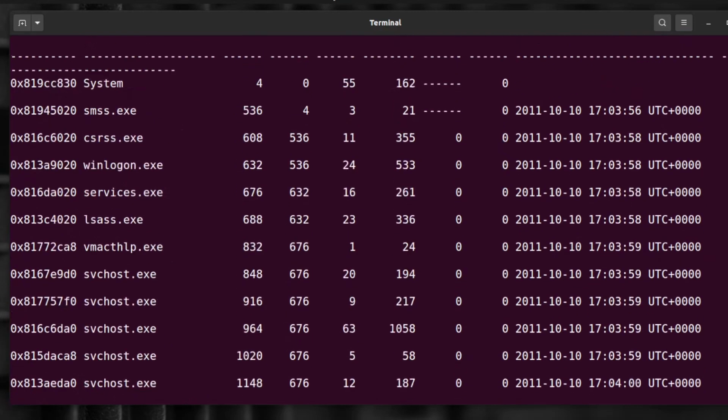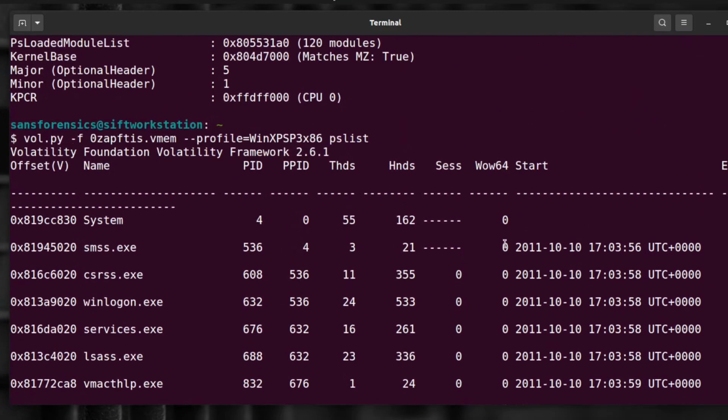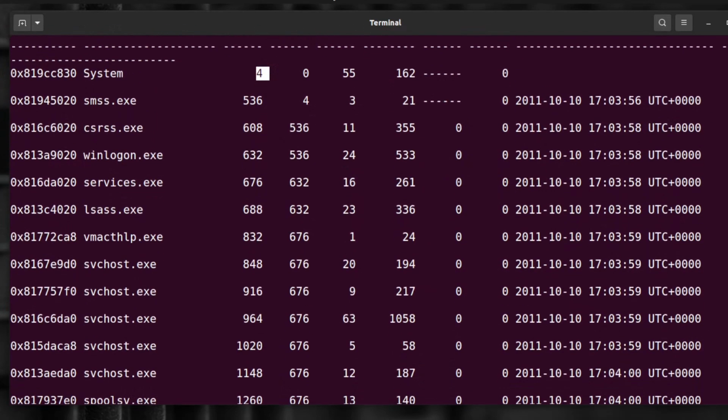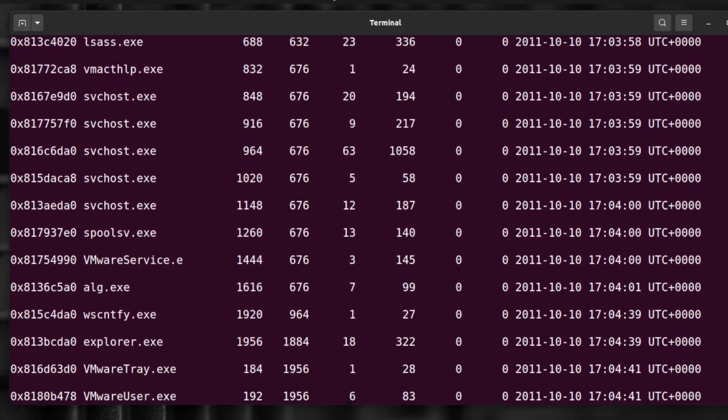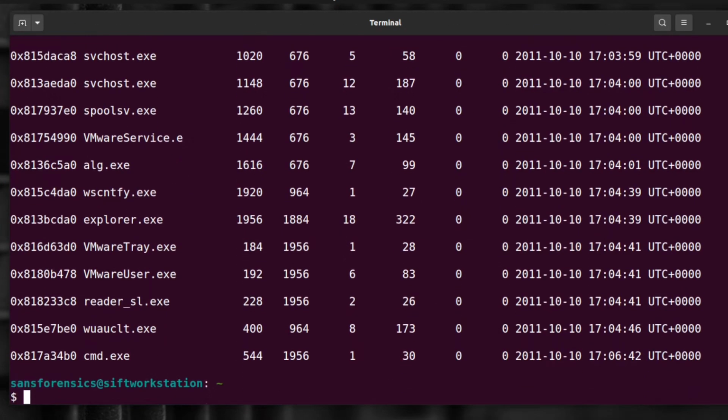That was quite a quick turnaround. As you can see, we got the System process running. This is your main root system process with process ID 4, but it also shows us different types of processes and lists all those things for us. We will not do any analysis for now, but we'll consider that in the next few sections. But look at this. There are some interesting processes here that we don't normally see in a Windows environment. Let's say reader_sl.exe seems to be an interesting process.